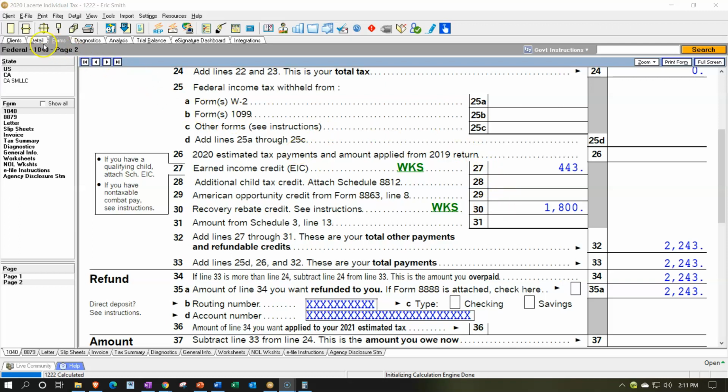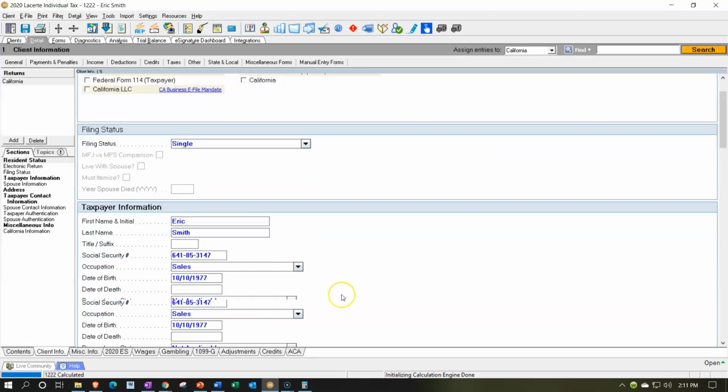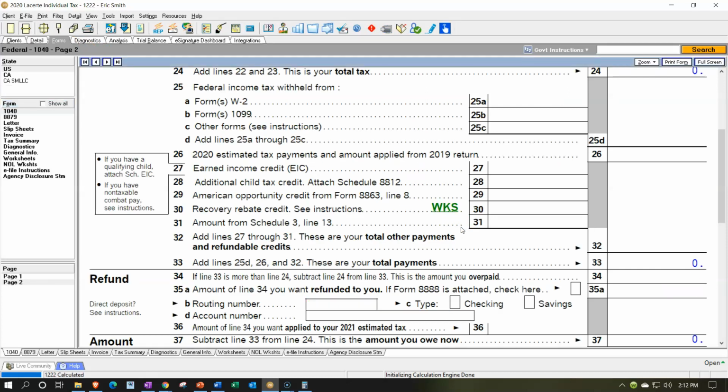In other words, if I go back to the data input and say I was filing the tax return, but I was claimed by someone else as a dependent, say was a student or something like that, claimed as a dependent by the parent for tax purposes, then the recovery rebate shouldn't be calculated here, right? It should go away. And so that's why you might not have gotten it if you were claimed as a dependent in the prior year, if you were, say, a student or something like that, and then you get it in the following year. So that could be a scenario.